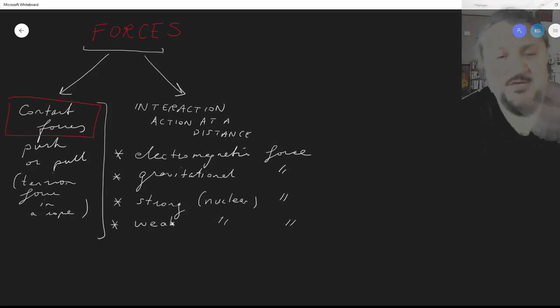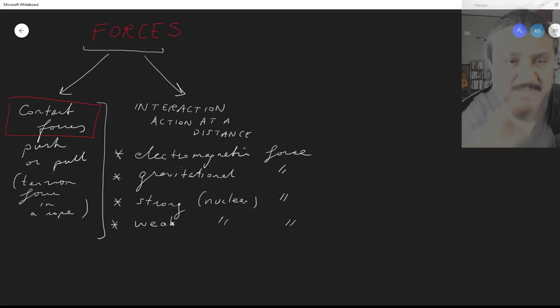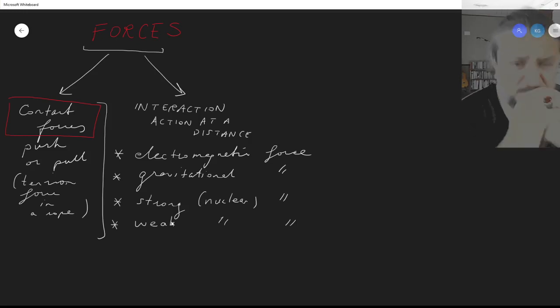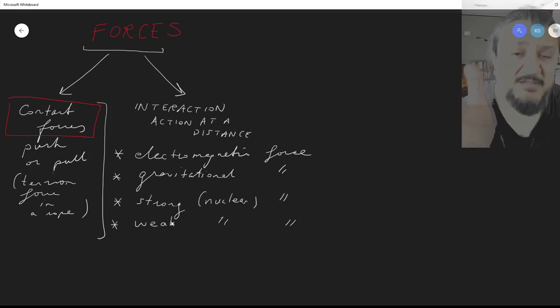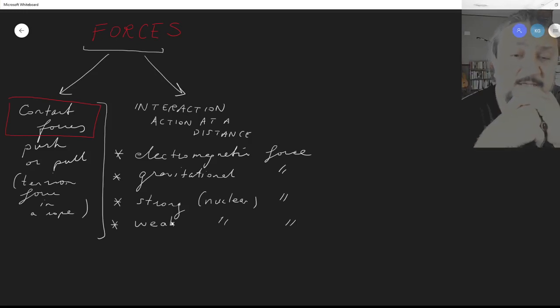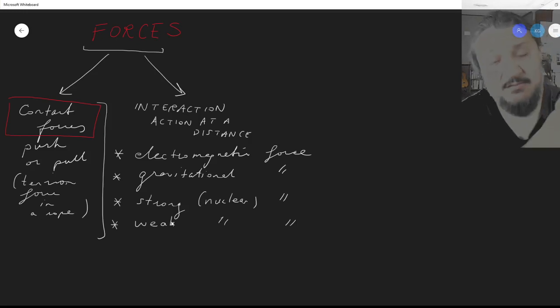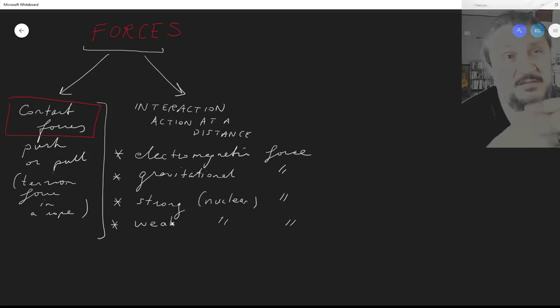But in the case of electromagnetic forces, two small magnets can demonstrate this interaction easily, right? So electromagnetic force is many times stronger than the gravitational force. But why is electromagnetic force not the dominant force in the universe, meaning the motion of planets and stars and galaxies is not governed by this force?